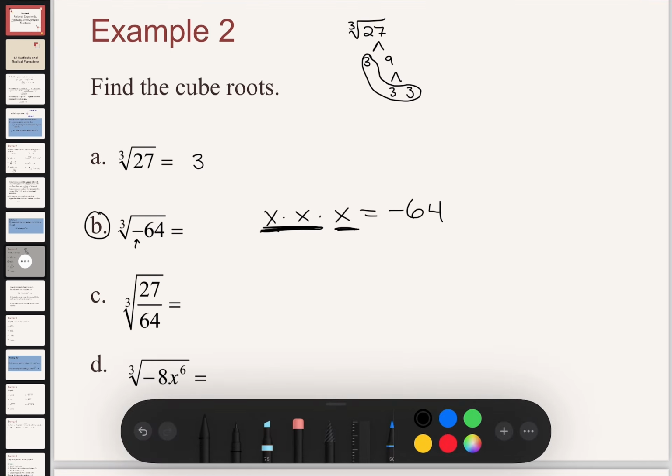Another way to think about it would be, okay, if I have the cube root of -64, well, let me just focus on 64 for a second. That could factor into a couple different things, but 4 times 16, and then 16 could factor into 4 times 4. And yes, you could keep going. You could break each of those 4s down into factors of 2, but I see three 4s here. And I just need to make sure, because it's a negative radicand, my answer is -4.